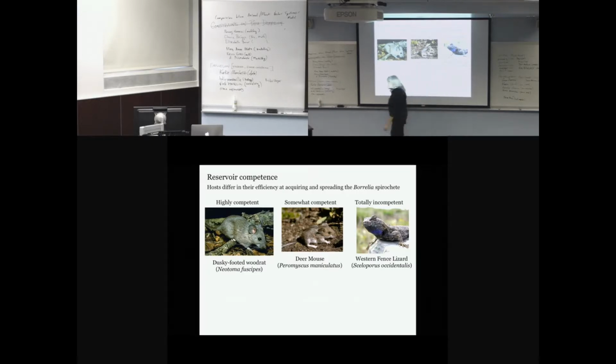And we have this really important, totally incompetent host: lizards, western fence lizards. Not only do ticks that feed off of a lizard come off, not only do they feed a large fraction of the ticks out there, but any tick that feeds on the lizard comes off uninfected. So an infected tick can actually get cleansed by feeding on the lizards. And it's part of the lizard immune system, the complement proteins, that when they suck up the lizard blood, they get cleansed. So we have this kind of anti-host in the system, which is way cool.